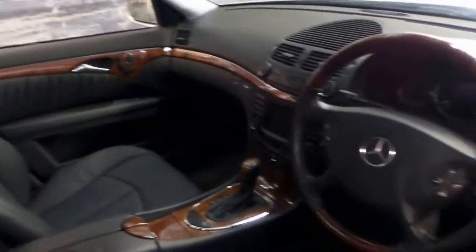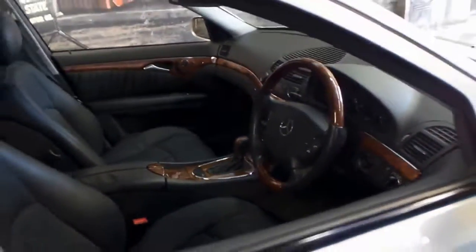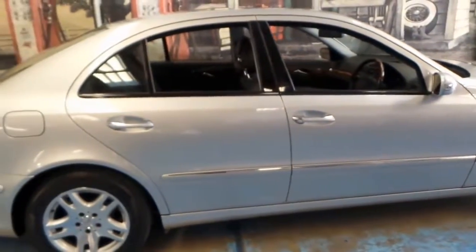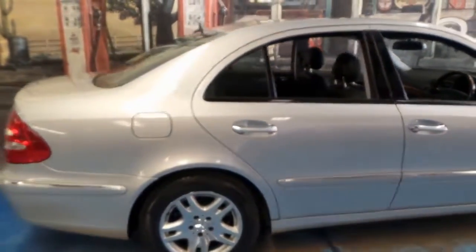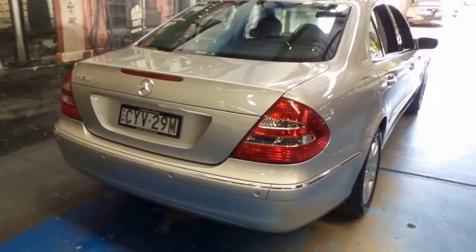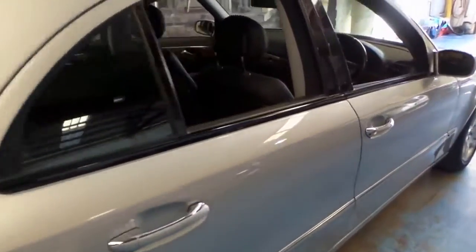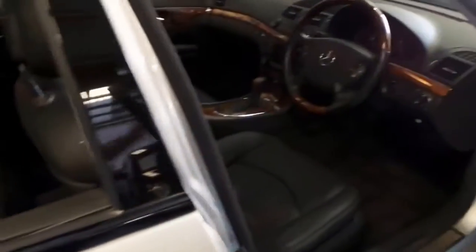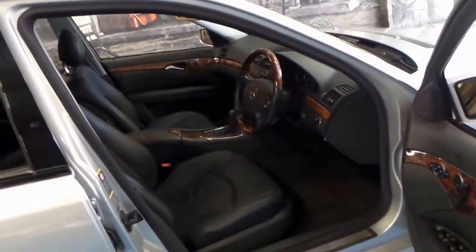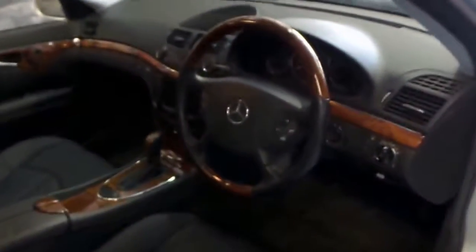If you buy a car like this with a beautiful woodgrain steering wheel and in good condition, it's really hard to go into anything else. I had an S-Class in the exact same colour, the same year, with a woodgrain steering wheel. When I get a car and it doesn't have one, I certainly notice it — they just look fantastic and they're great to drive with. The fact that it was a $2,500 option back then makes almost no difference to its price second hand, so why wouldn't you buy one in this condition with a wheel like this?